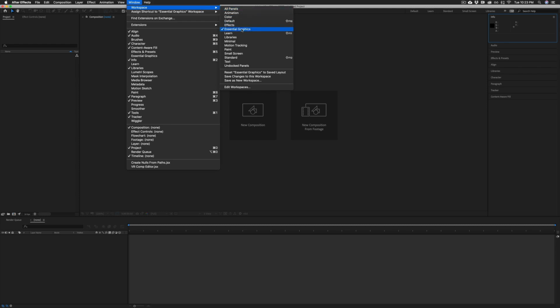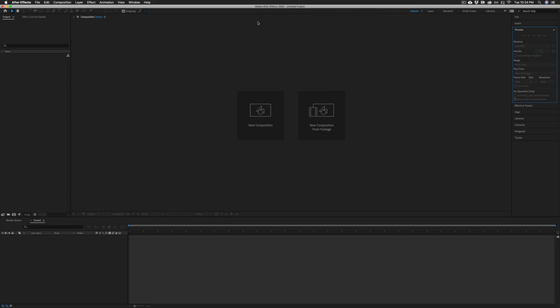I'm using Essential Graphics for this demo, but just to quickly show you what happens if we change this, I'm going to change this to Default, for instance. I don't know if you noticed that, but there's a subtle change on the right-hand side panel here, configuration.